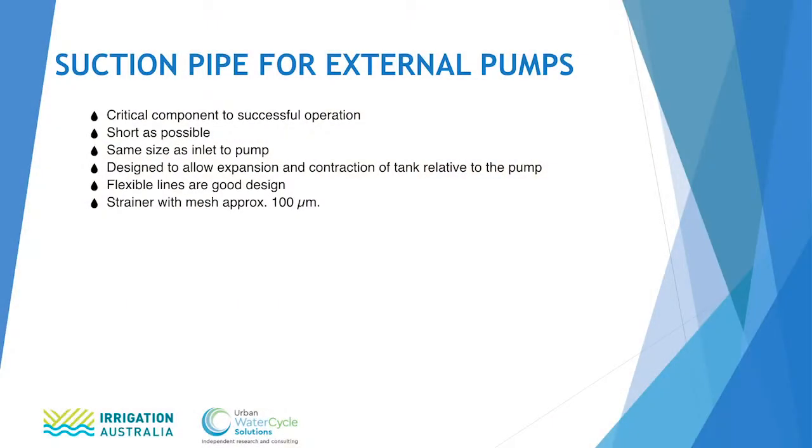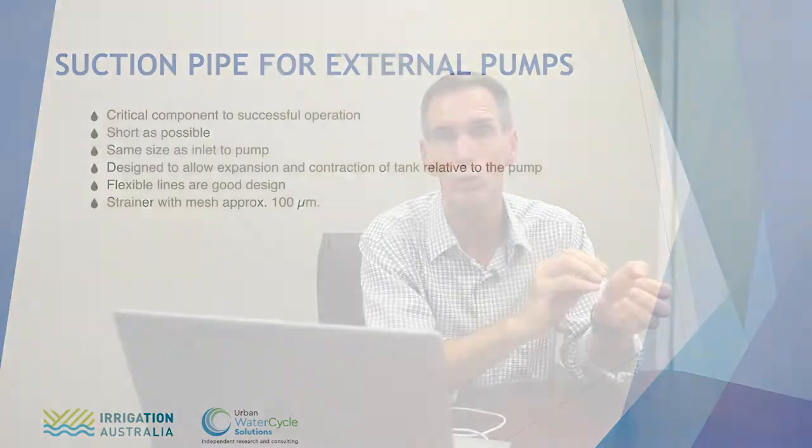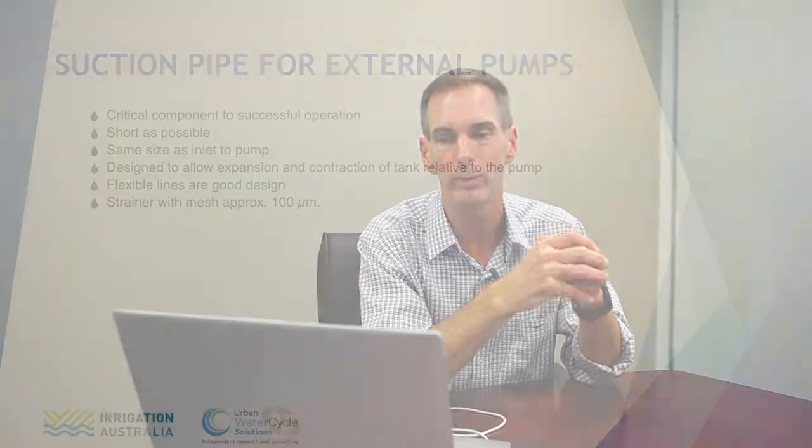It's important that the suction line is as short as possible, and it is the same size as the inlet to the pump. Making a small, long suction line is just a no-no in the pumping industry. What we want to ensure is that we don't get any airlocks inside the suction line, and therefore causing cavitation and problems within the pump.